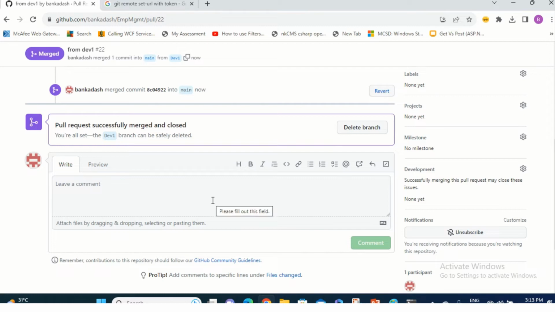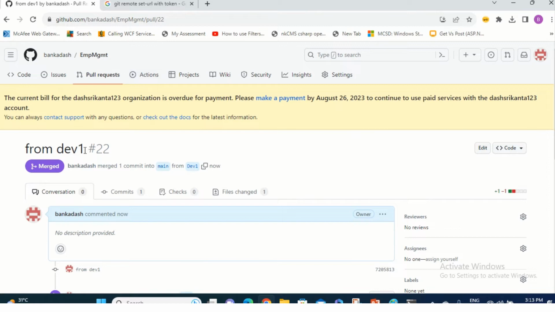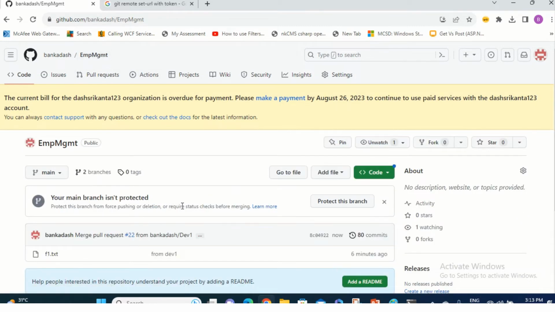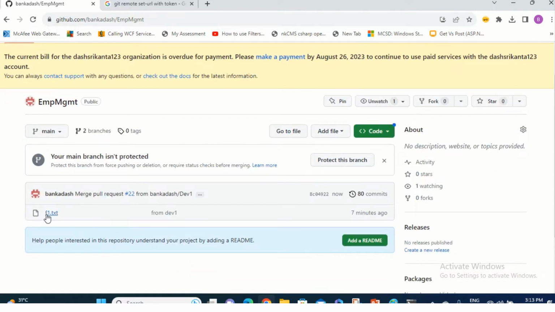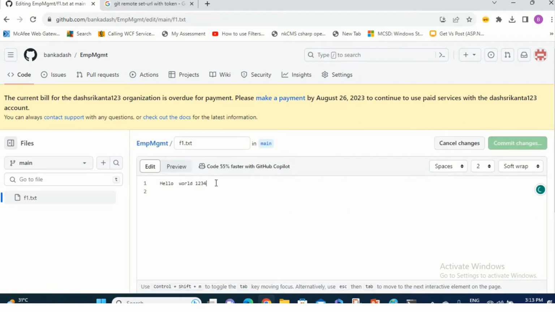But conflict arises in one case. What is that? Suppose I go to the main branch now and open f1.txt. Now I did the merge, so it is coming from dev1 what I have changed. But suppose I change here, in the same line number 1, I write ABCD.